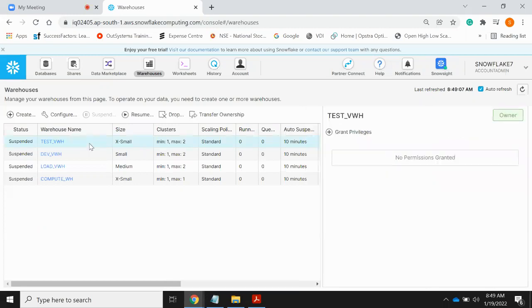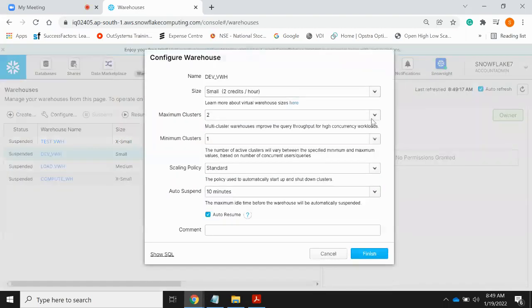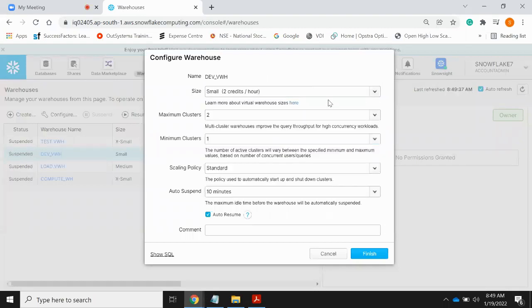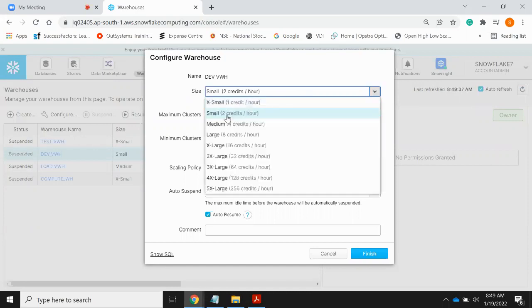When they have created a virtual warehouse, there are two things here. One thing is, when you click on configure, now observe this. Here you have the virtual warehouse size increasing, right? Based on your data load, they can use extra small or medium. Anyone they can use, right? Let's say for the data load you have given a small or medium virtual warehouse.